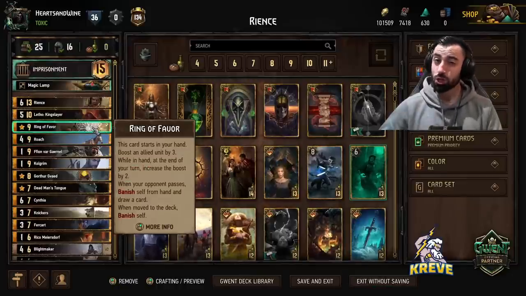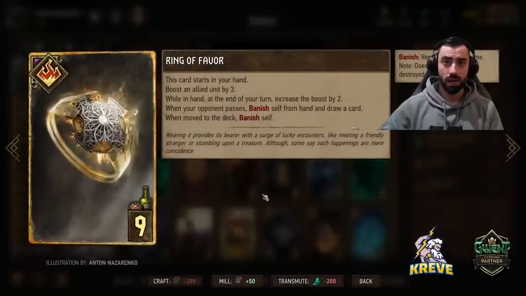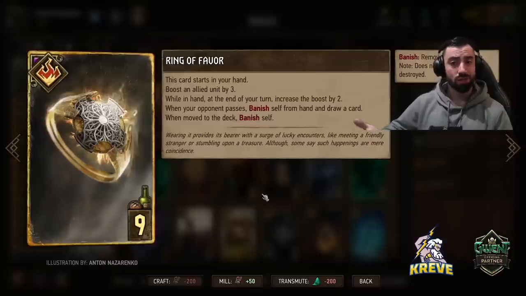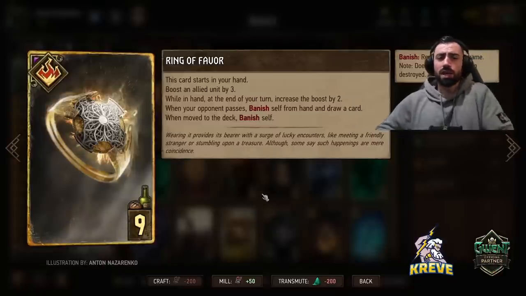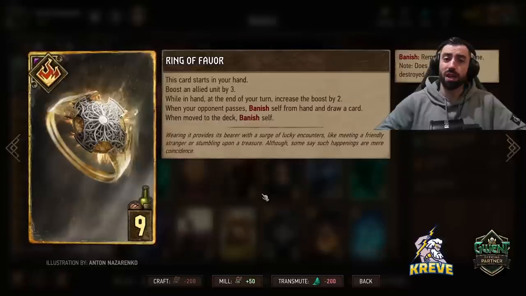Then to further ensure we get round control, I've got Ring of Favor in here. This card's always starting in our hand. Boost an allied unit by 3 is where it starts. While in hand at the end of your turn, increase the boost by 2. The idea of this card is that you want to play it as your very last play, round one, once you've committed everything else out that you can to get max value out of it. And I'm quite sure this really makes our list very consistent in what it can achieve and get round control.